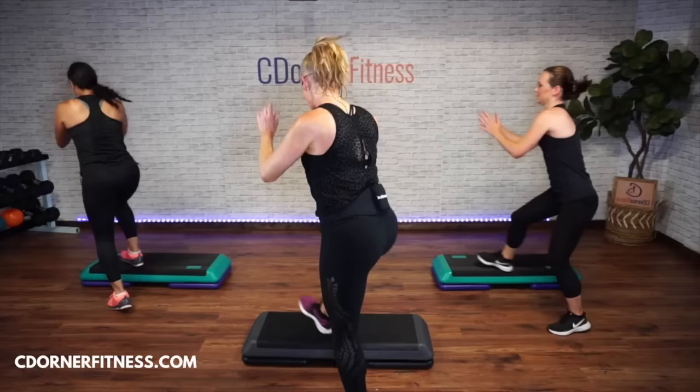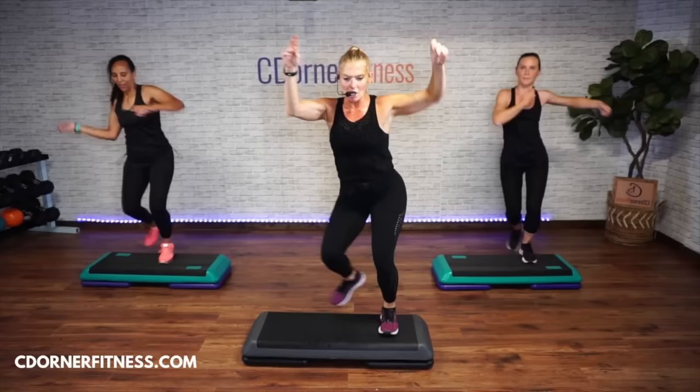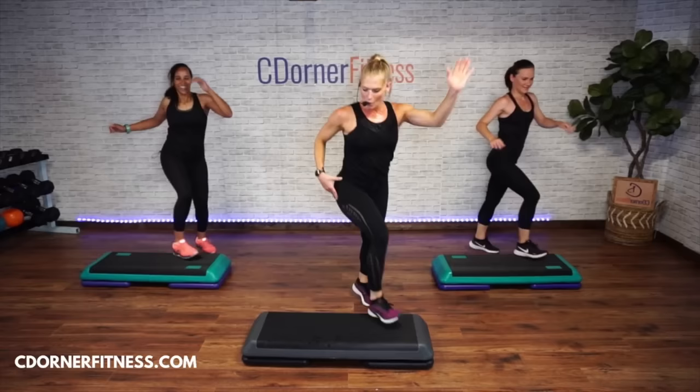Left foot up and lunge. Up and lunge. Hippie lunge. That's for Cheryl. Kick the corners. And Liam. Triple knee. One, two, over fast, let's go.